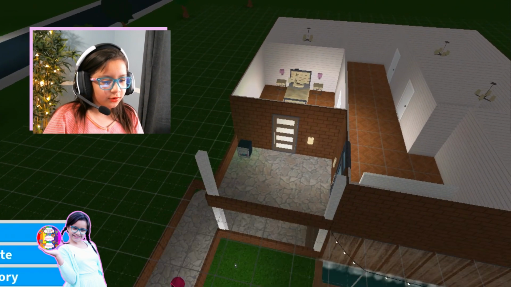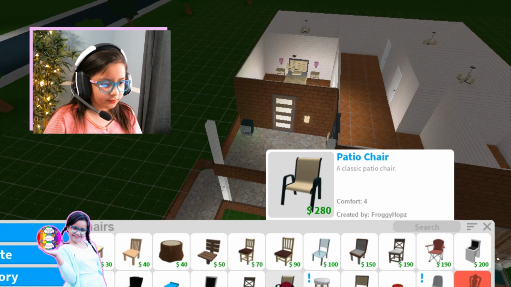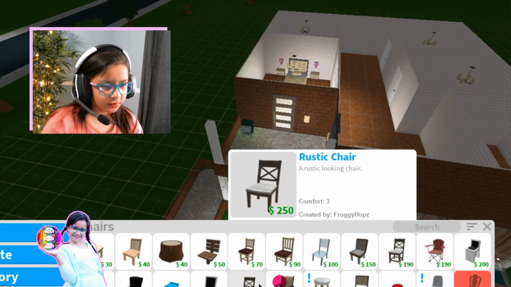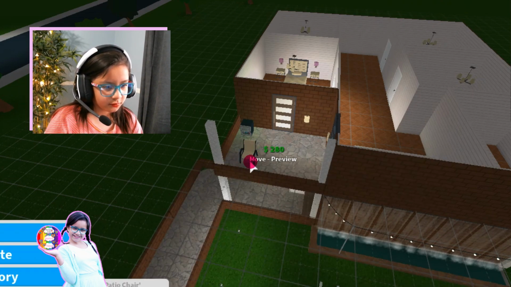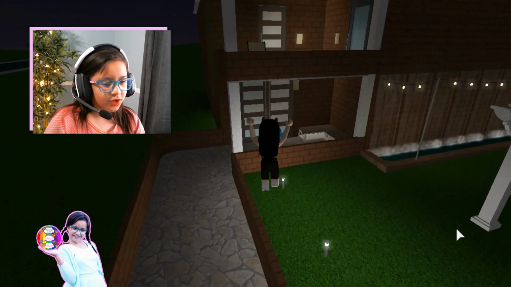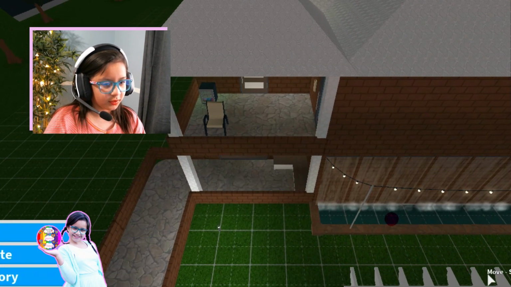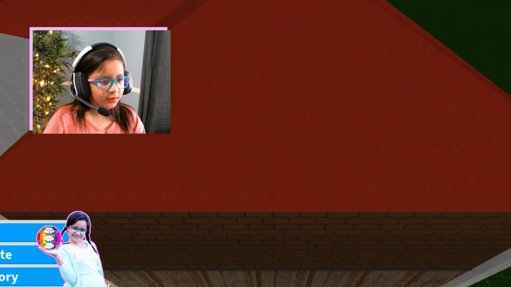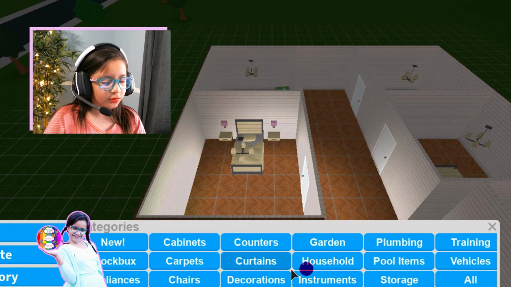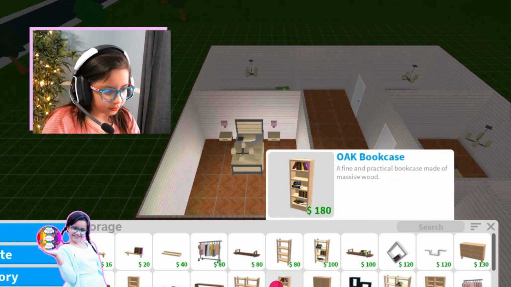Let's go to the chairs and we are going to put some chairs on our little portrait here. I don't think I would have enough for at least two. Let's see. No, I won't have enough. So what we will do is we are going to go and work. But I need to change. Wait. I need to sell this because I cannot change. And I need to put something in my room. And I need to go to the storage and at least get a dresser.